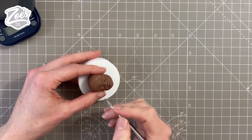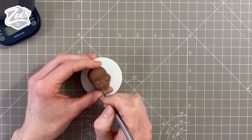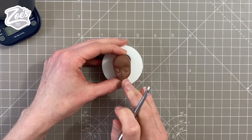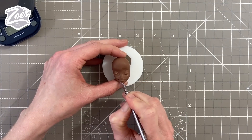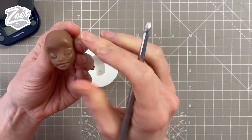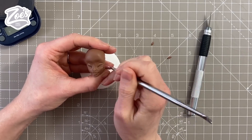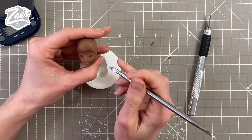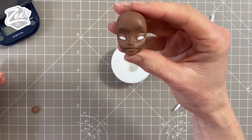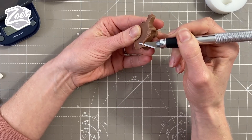I'm going to remove the head from the mould - just be careful not to push down and squash any of the features. I'm putting in little lines where I want the bottom edge of the eyelid to come, and pressing in a little bit more at the chin. You don't have to change the shape of the face if you don't want to, but I felt that to make it look more like Mel from Arcane, I wanted to move certain bits around. I'm pressing in around the bridge of her nose, pressing under her eyes to give her bags, and pressing into the eyes to create the eye socket which we'll later fill with white. Then I'm removing the body from the mould and using a sharp craft knife to cut off the sharp edge, rubbing it down with my finger.